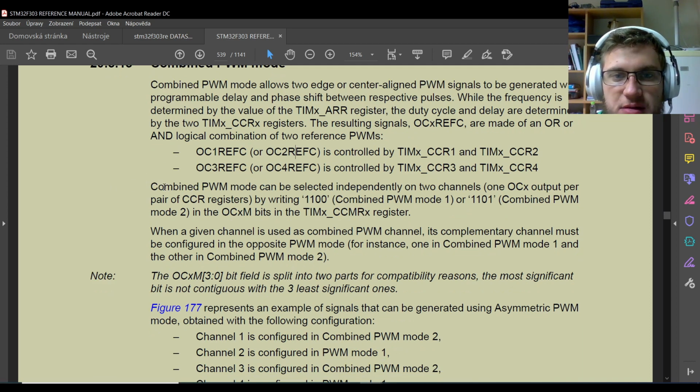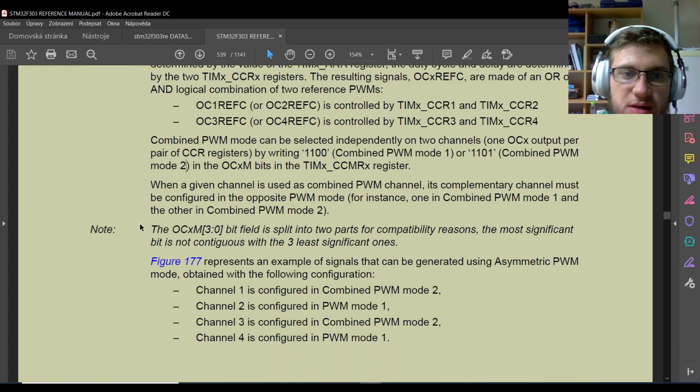And yeah, combined PWM mode can be selected independently on two channels, one per pair, by writing 1100 or 1101, depending on whether you want combined PWM mode 1 or combined PWM mode 2. I will show you in the registers what the difference is.